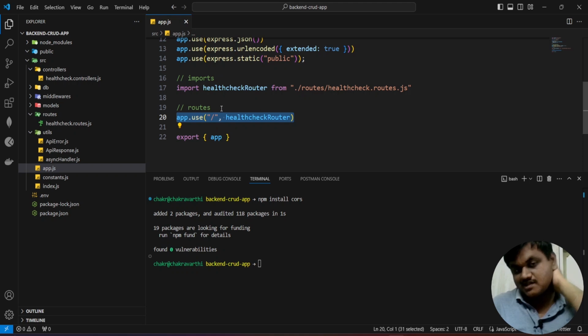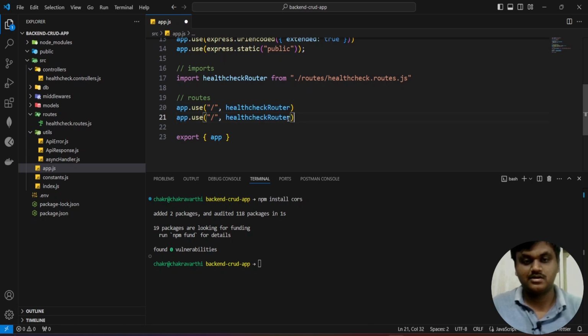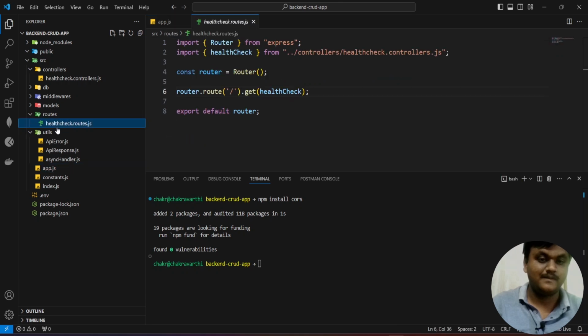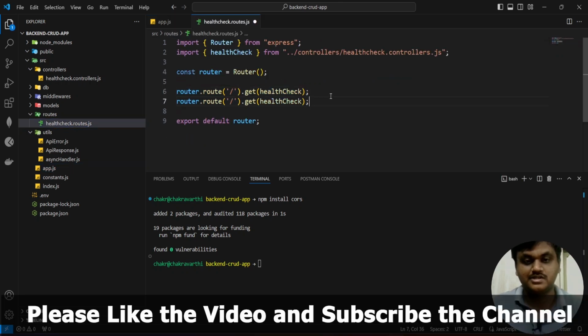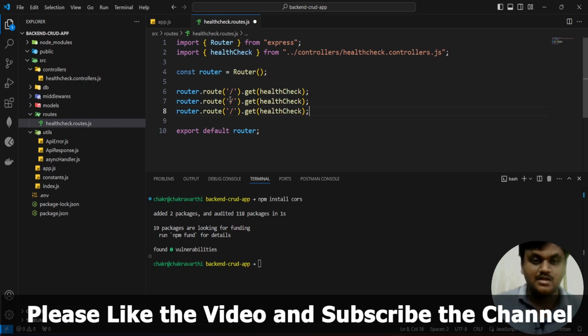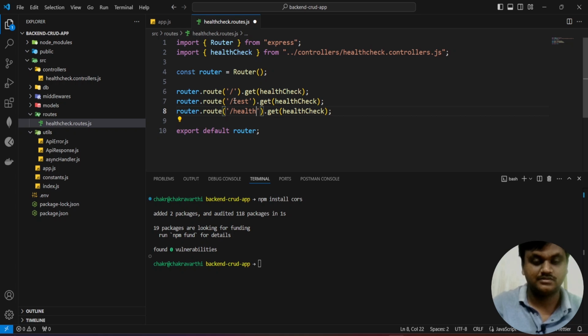If you take /healthcheck or /test, you can call the same functionality using different ways, like otherwise you can call /test, or you can call /healthcheck like this.